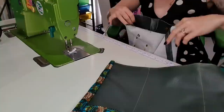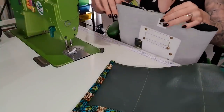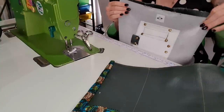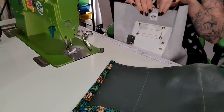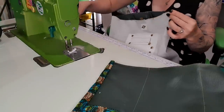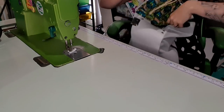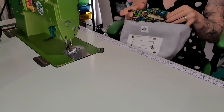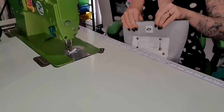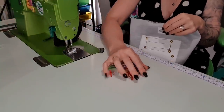Nope, that's not going to work. I am going to join up my middle seams of my front and my back so that I can pull this out and find the side point and make a little trim mark, because that is where the seam goes for the inside piece. And that's how I'm going to line that up. So, in it goes. I would like my zipper pocket on my back wall. That's a choice. You don't have to do that, but that's what I'm going to do.